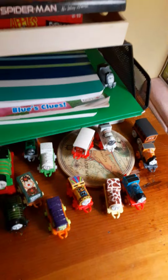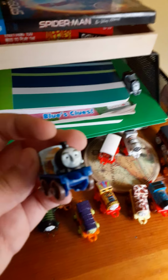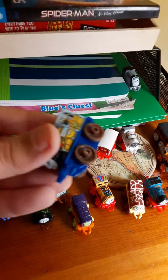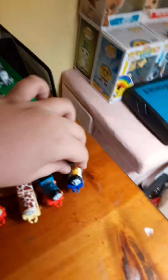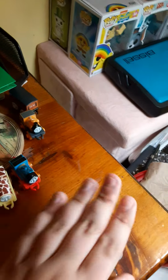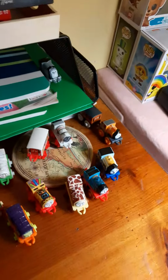Next up is a Construction Victor. So here's front, here's side, here's back, here's the other side. Don't. No, no, no. There, he's back on there.